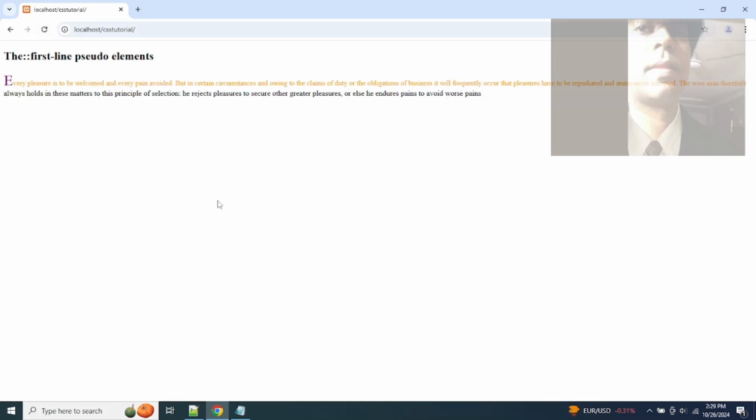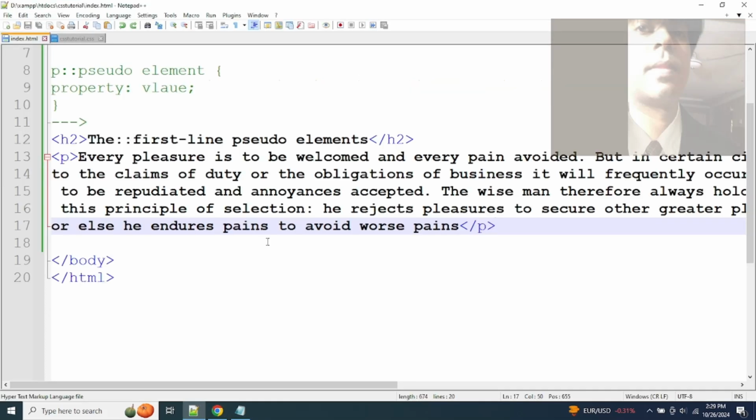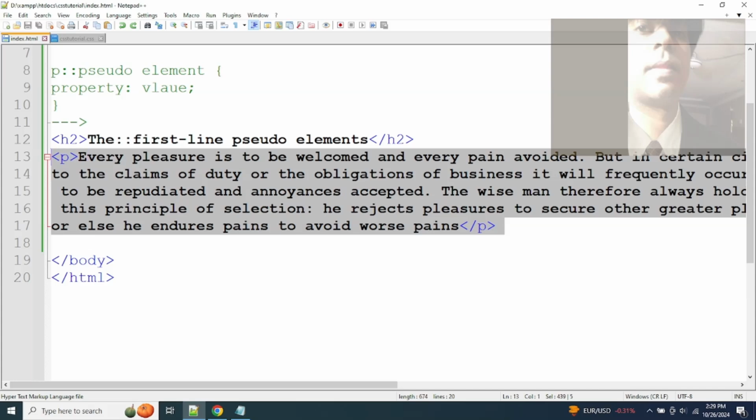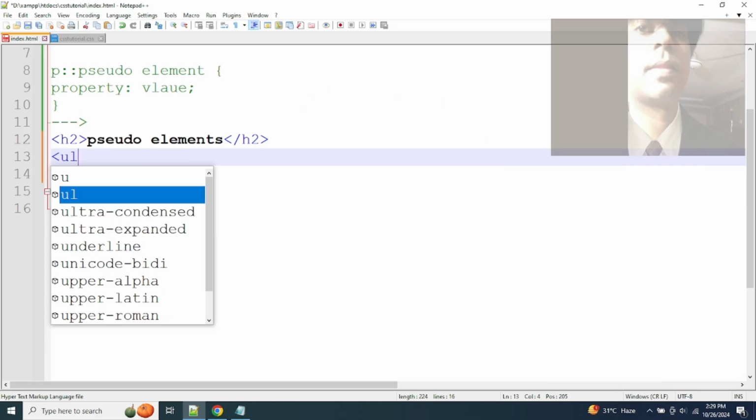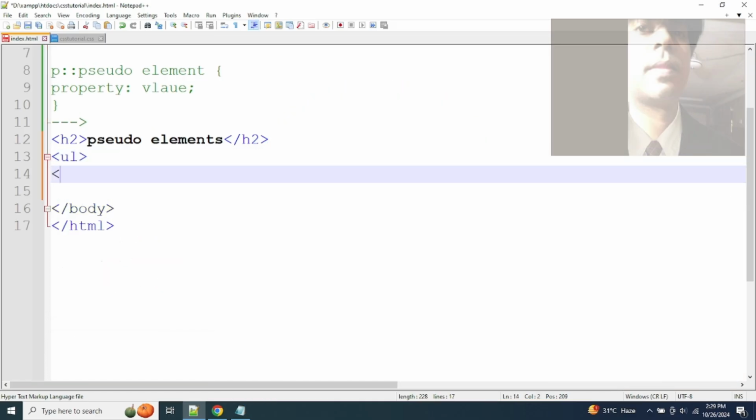Now we will learn about the marker pseudo-element. Open Notepad++ and remove the element and text. Open an unordered list, the UL tag, open and close the UL tag element.